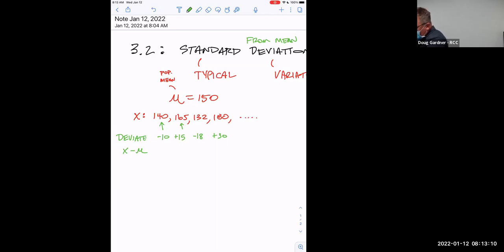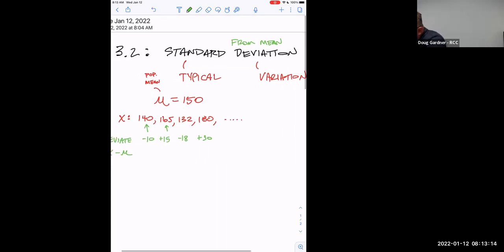And so the issue here is, what is it typical to vary? The reason this is important is because it tells you, if I come in and I'm 250, maybe just at a glance you can see that I'm plus 100. These people deviated by reasonably small numbers, 10 and 15 and 18 and 30. And then suddenly I walk in the door and I'm plus 100. Does it make sense that you've got to know what's typical to deviate before you can decide whether I deviate from the deviates? Like everybody deviates, but I'm deviating too much. So this is how you decide when somebody's not doing well.